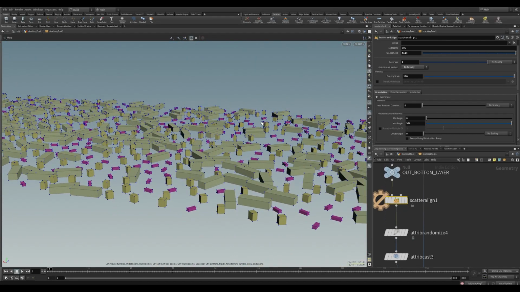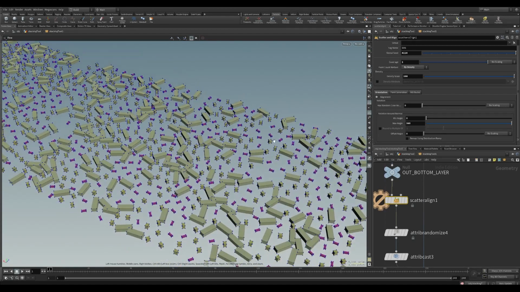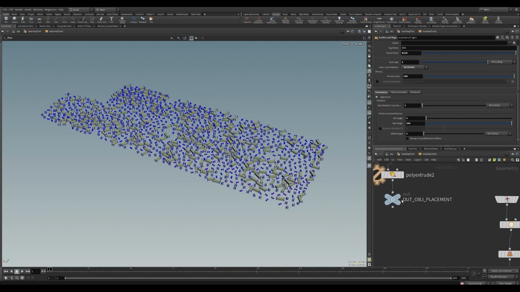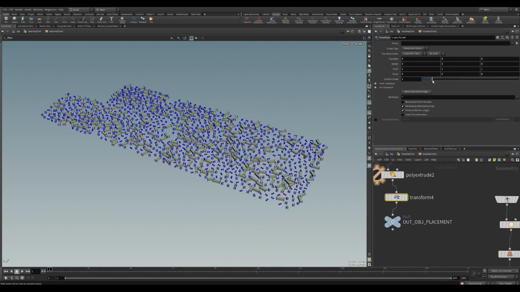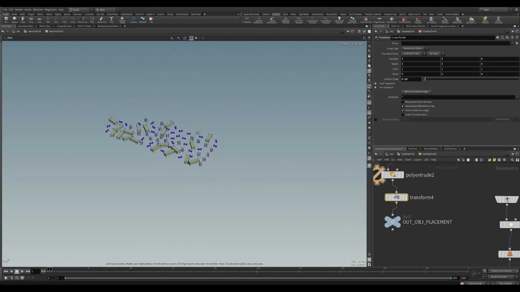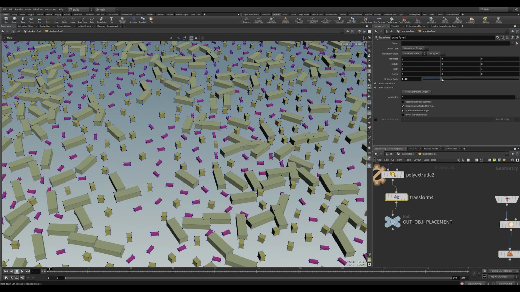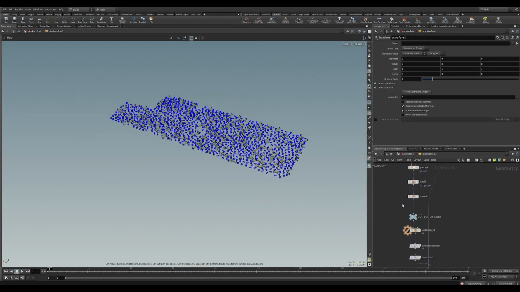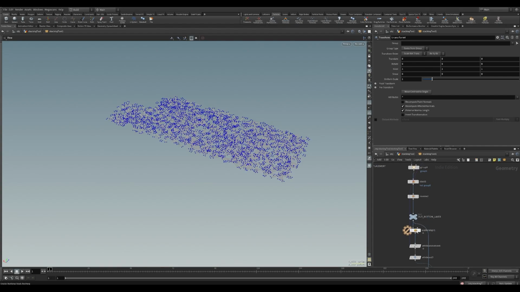So you can see we're filling the space, but the objects are quite small. Now there's a couple things that affect this. If we go to our object output placement and we put down a transfer node, scaling this value is going to make the surface area smaller, but you can see the objects are actually scaling with it. Now this is due to the density scale on the scatter line. So I'm just going to connect this back.